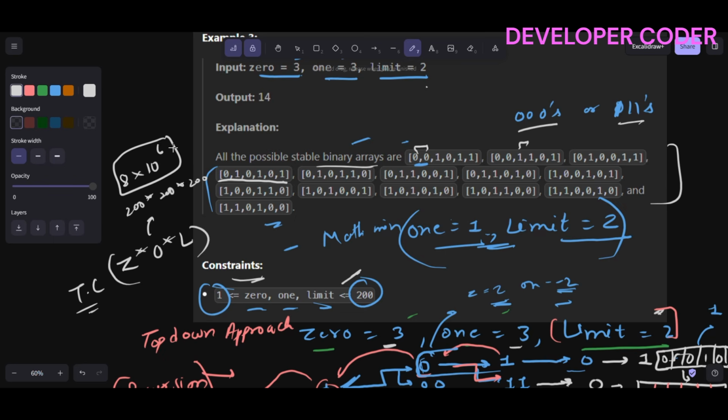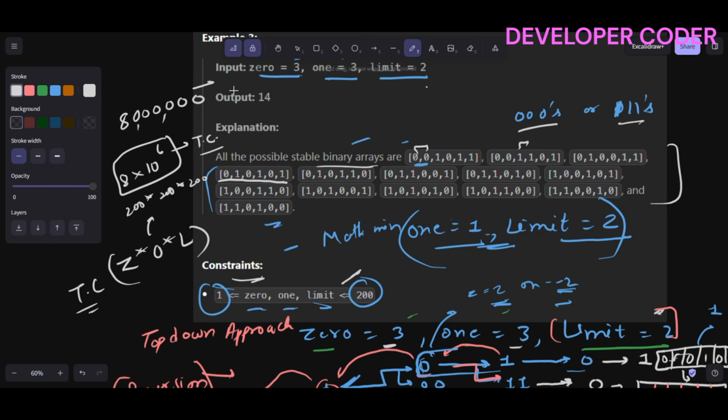So this is going to be my time complexity. Clear? So this is nothing but 8 into 10 to the power 6. See, 8 million operations I'm doing here.